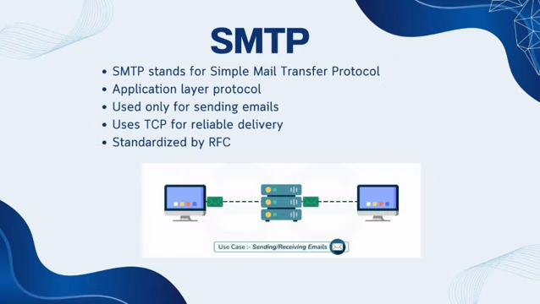What is SMTP? SMTP is an application layer protocol that is responsible only for sending emails. It does not retrieve or read emails. SMTP uses TCP as its transport protocol, which provides reliable, ordered, and error-free data delivery. This is important because email messages must reach the destination accurately without data loss. SMTP follows standards defined by Request for Comments, or RFC, documents, which ensure that different email systems across the world can communicate with each other effectively.